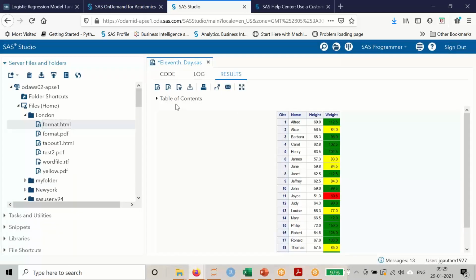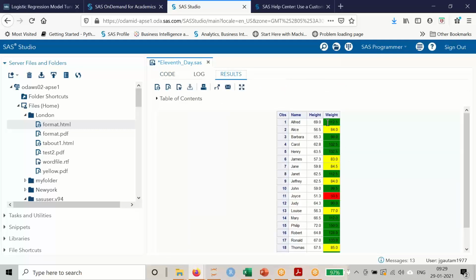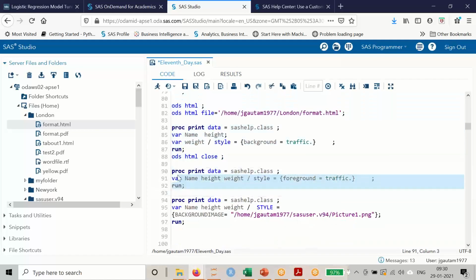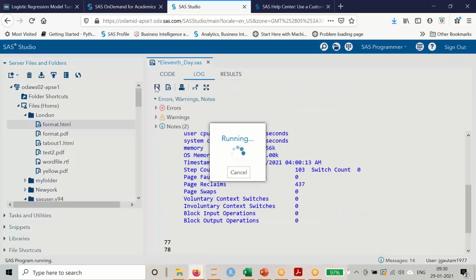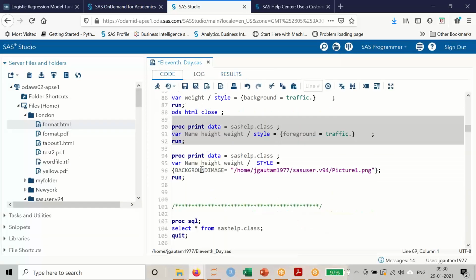Yep, now we got it. Image you want to get it? So okay. So in your result, since you have used background, you are able to see the background. Now if you use this color in the foreground, it will change, right? And you should have an image over there, right?